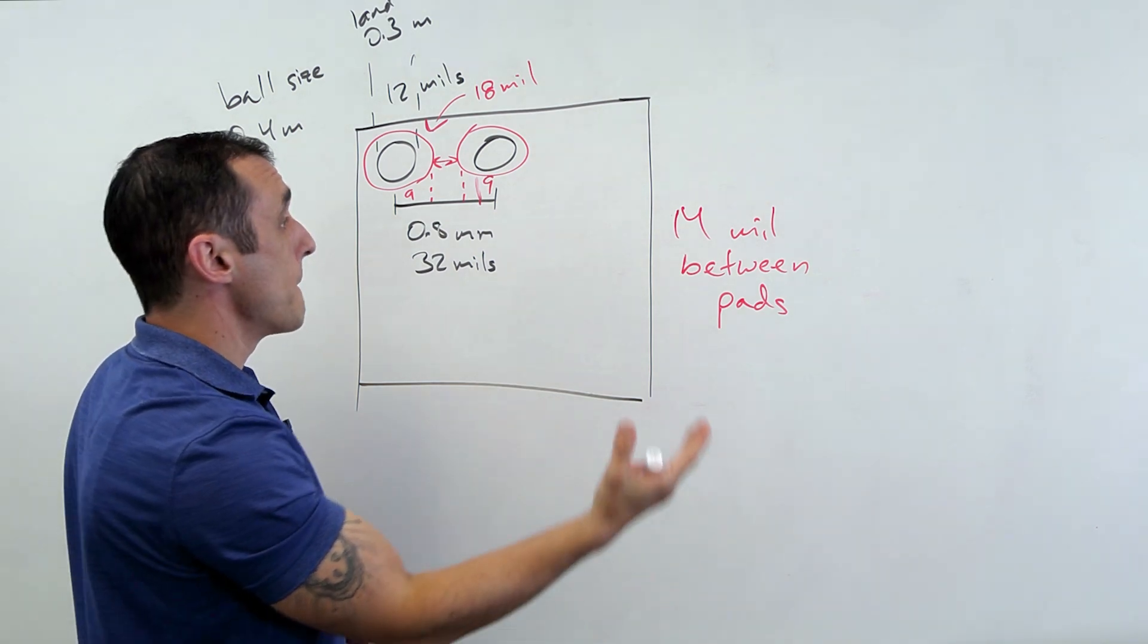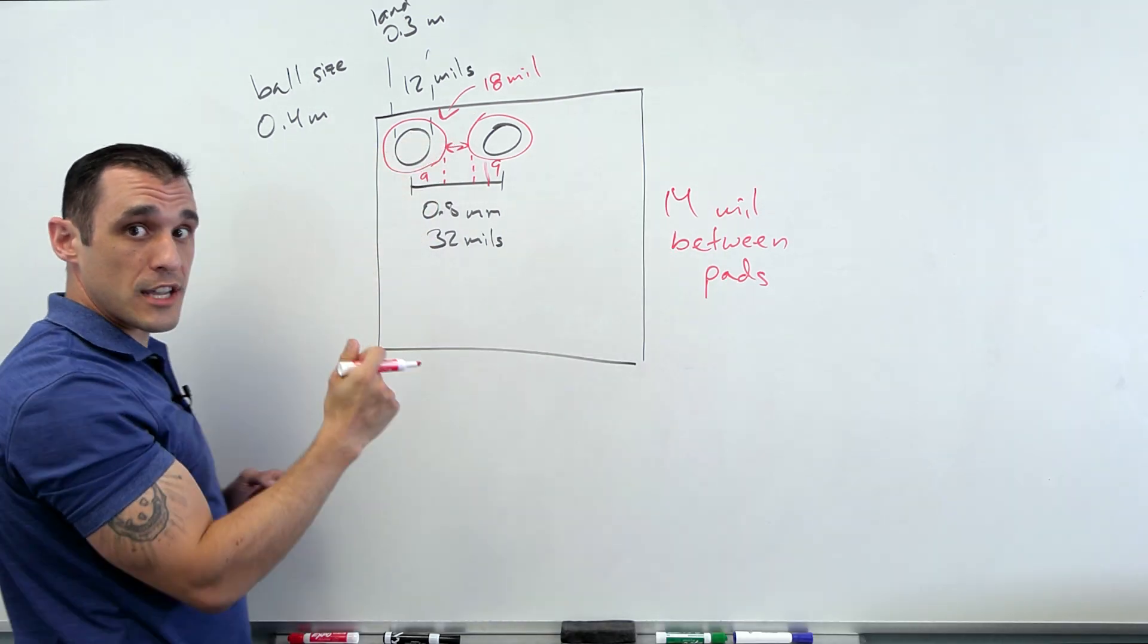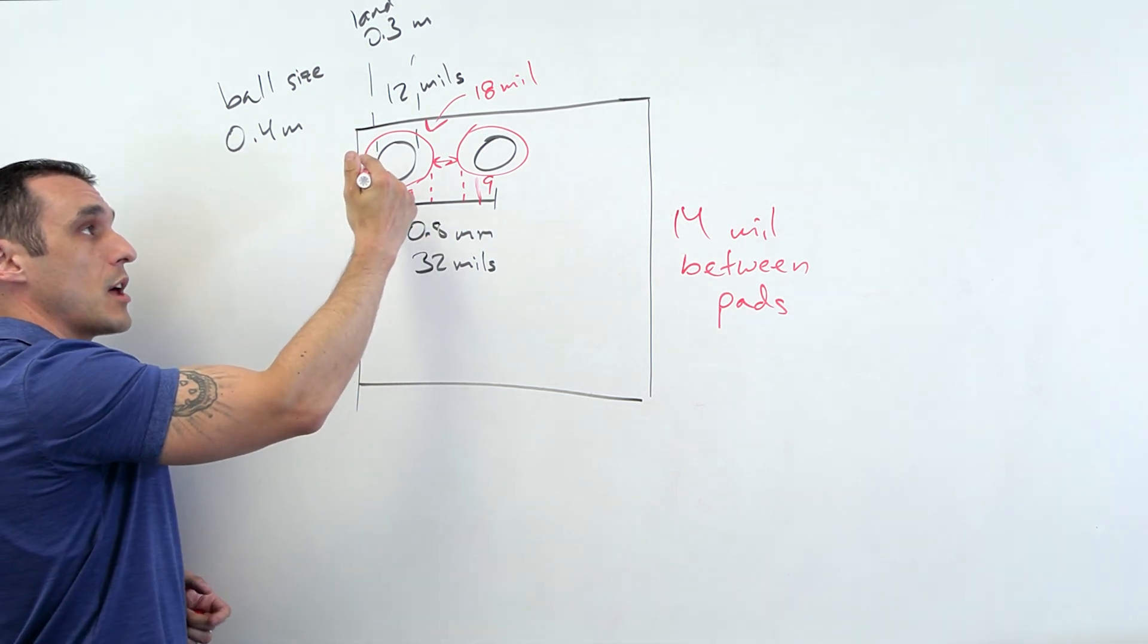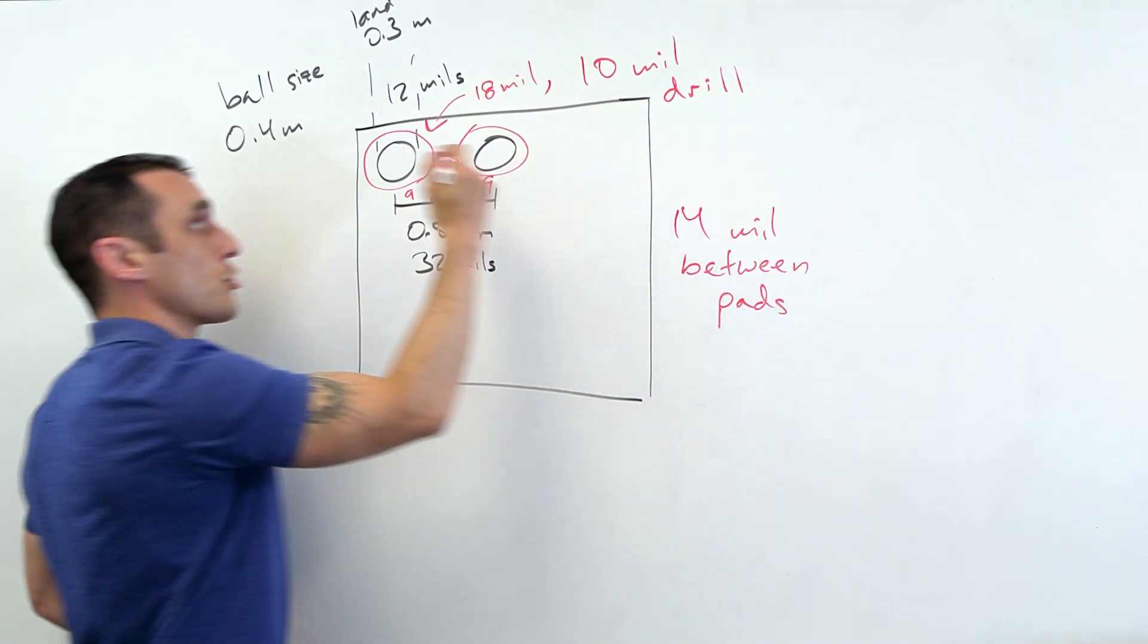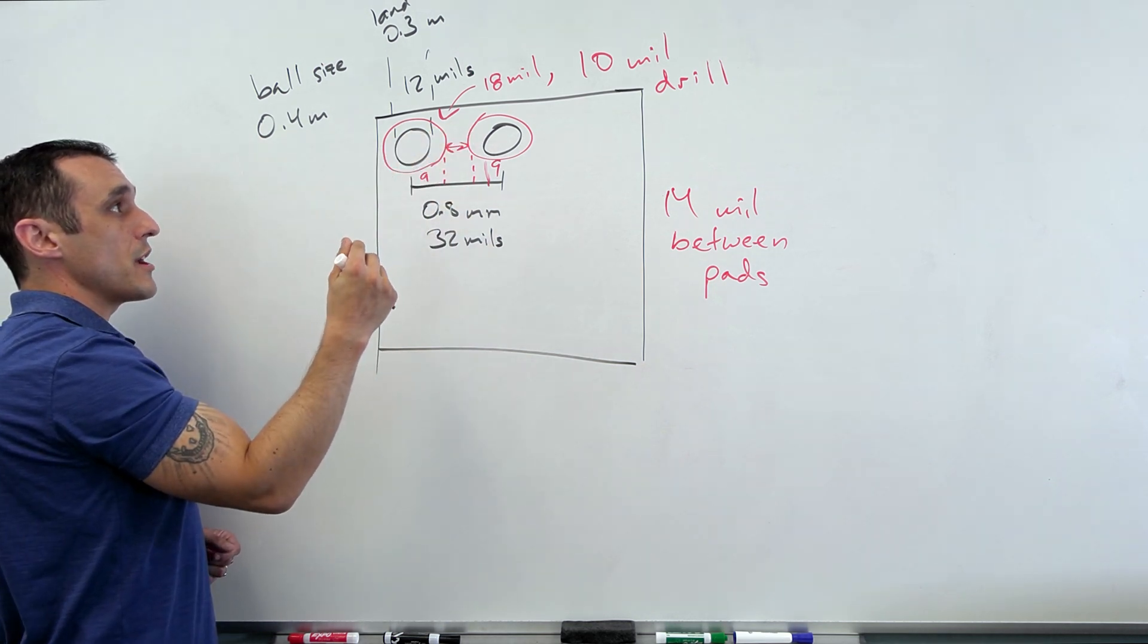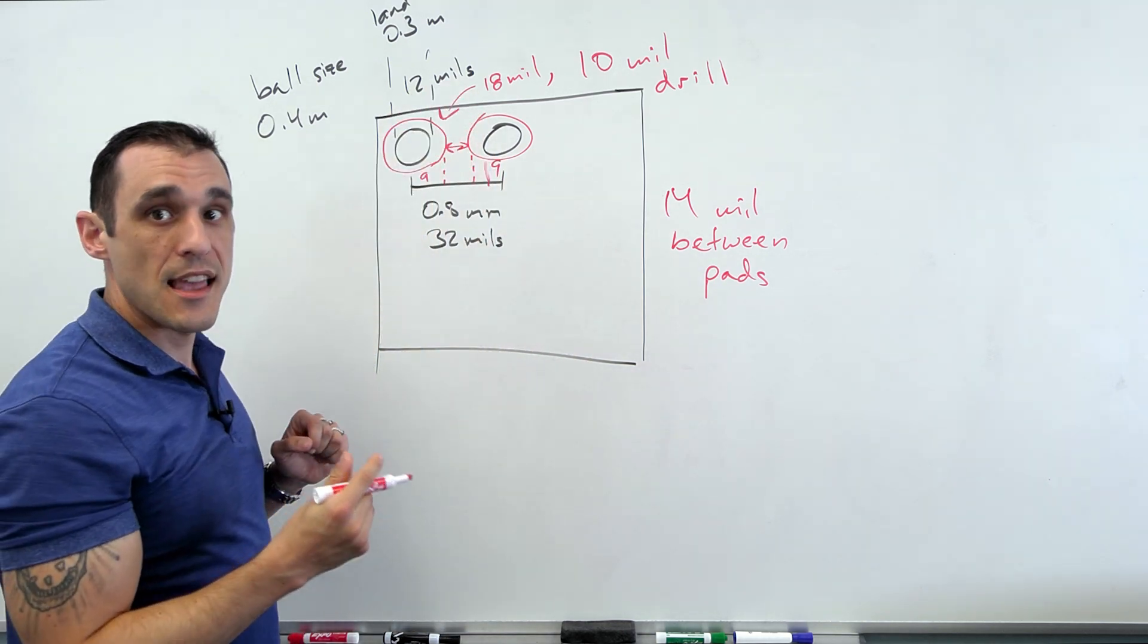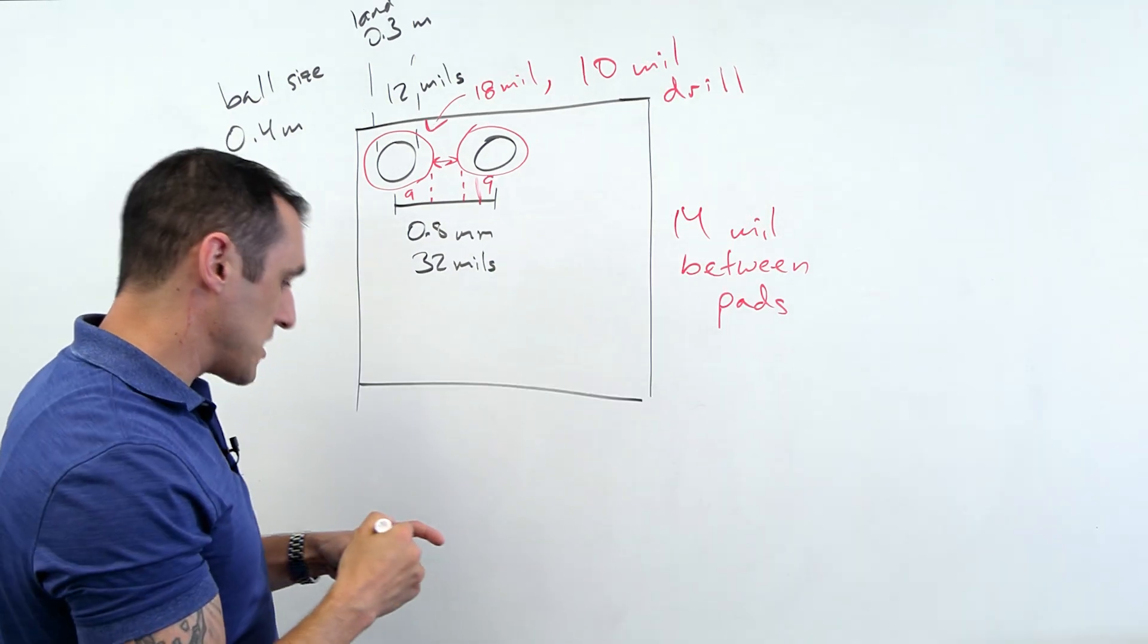And this is actually a pretty big covering in terms of the solder mask opening that you have here. So this is a six mil reduction around the edge of this pad. So that's actually pretty big. Now, if we wanted to do class two compliance for this, we would have an 18 mil pad with a 10 mil drill. So we drill a 10 mil hole, we'd have an 18 mil pad, there'd be 14 mil clearance between pads. For this type of situation where even at a 0.8 millimeter ball pitch, you're still going to be able to use reasonably large drill sizes, reasonably large pad sizes, and you could do via in pad with this arrangement, and you'd still have plenty of clearance between pads. This is just one example of how to do that design.